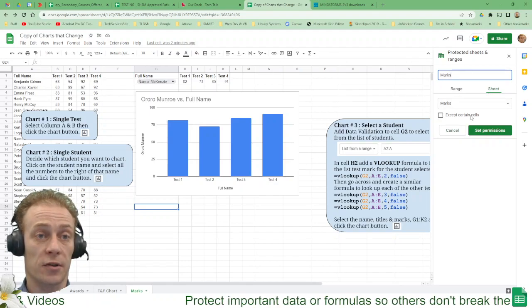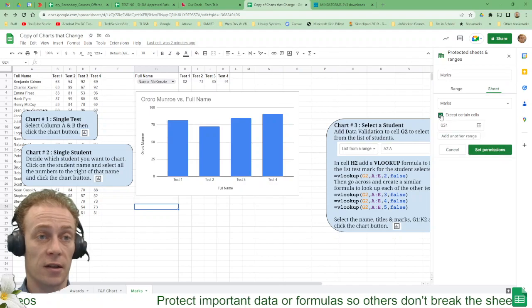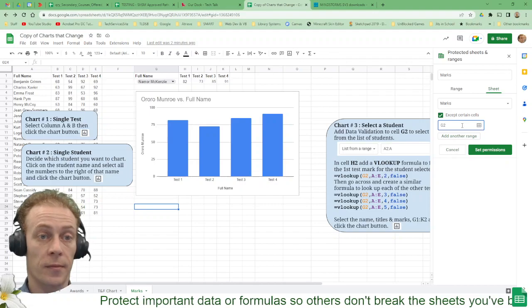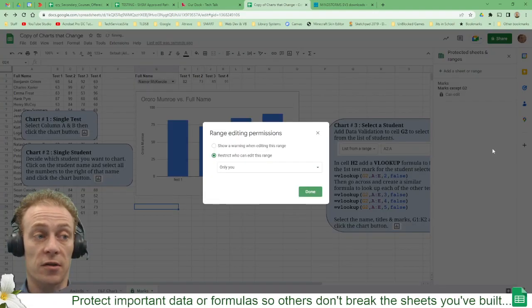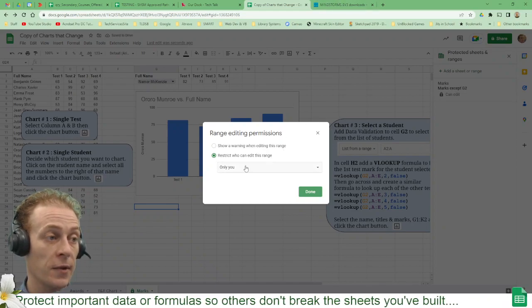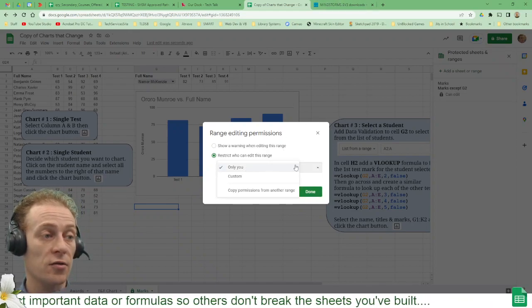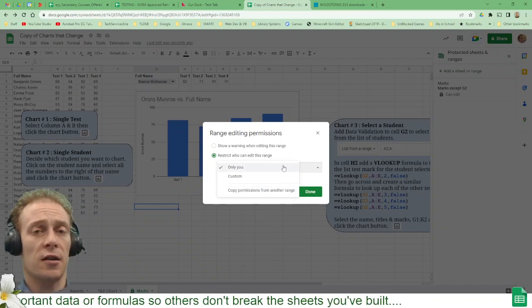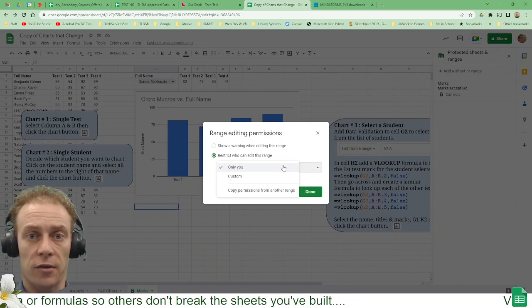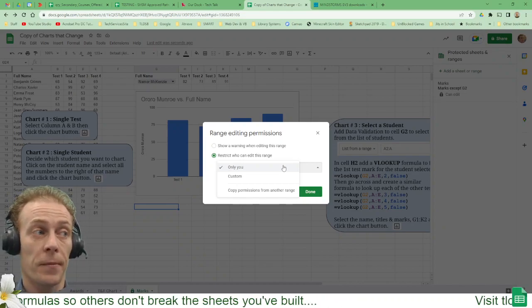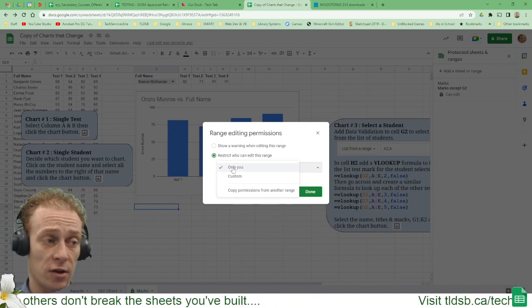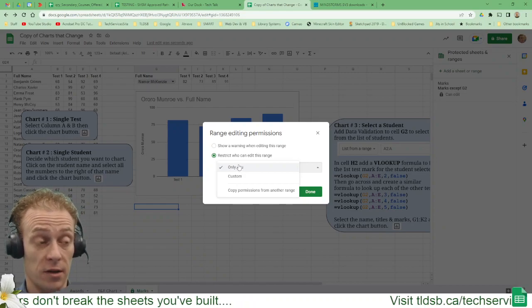I can say except certain cells, so that's an option. I could say, you know what, except for G2. That would work. Then I can say set permissions, and I get to restrict who's able to edit everything else. I can say just myself, or when I hit this drop down, typically what it's going to show you is all the names of all the people that currently have editing access on this particular file. So you can choose which ones get to edit your protected cells and which ones don't. I can also leave it at just me so that nobody gets to mess with this except myself.